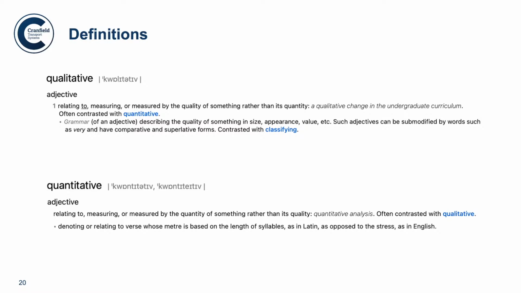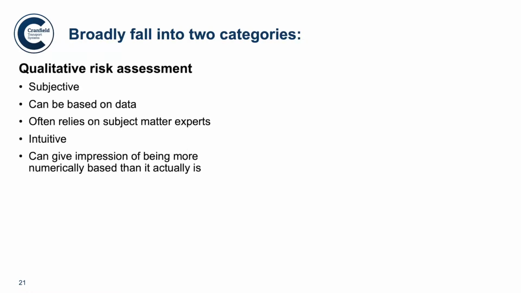Okay, so we have those two different definitions, and risk assessment broadly falls into those two categories. We have qualitative risk assessment. It tends to be risk assessments that are more subjective in character. They can be based on data, but often rely on subject matter expert knowledge and experience and opinion.